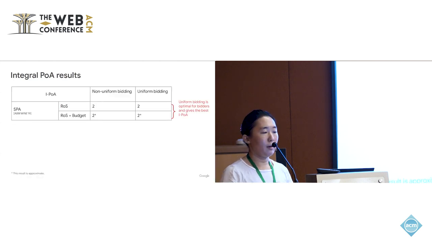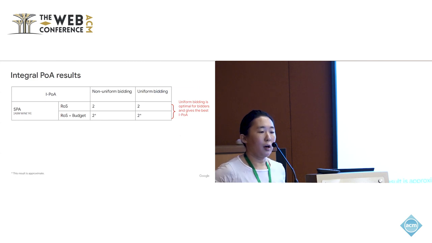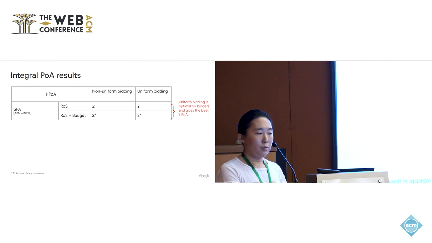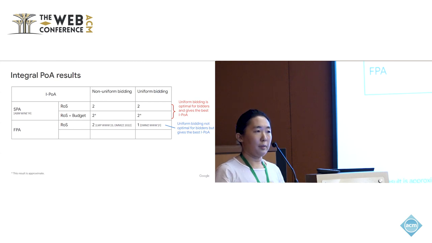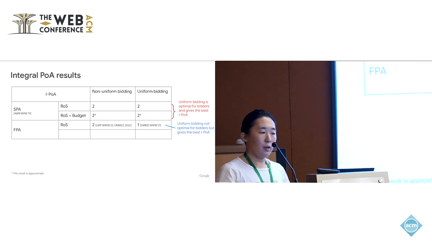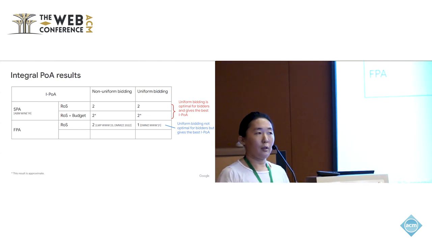Looking at IPOA results: a 2019 paper studied second price auction and showed that uniform bidding is optimal for bidders, giving the best possible integral POA of two. For first price auction, two papers showed that without budget constraints and with only the RS constraint, non-uniform bidding gives an IPOA of two, and uniform bidding achieves an optimal POA of one — though it may not be optimal for the bidders.